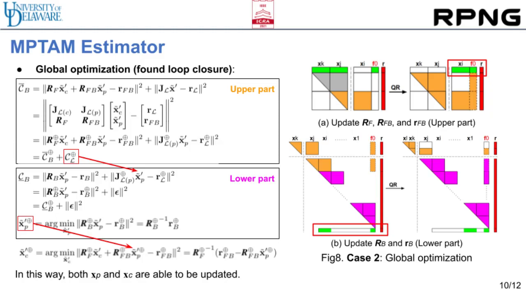Once we find loop closure, we will perform global optimization. Similar to the information augmentation, we will first update the upper part with the incoming measurement, including the loop closure measurement. In contrast to that, here the remaining measurement factor will be further factorized by the lower part in order to solve for the correction of the past state. Here we should note that when we perform the update in the lower part, the upper part can still be updated by the new incoming measurement. Once we have the correction for the past state, we can then substitute it into the upper part to further solve the correction for the current state. In this way, the front-end estimate is also jointly optimized by the global optimization.